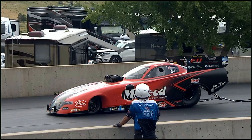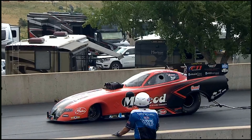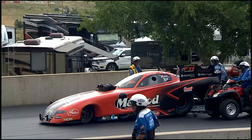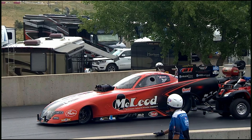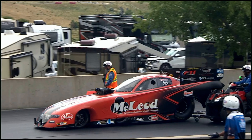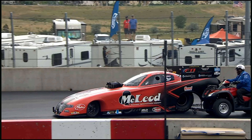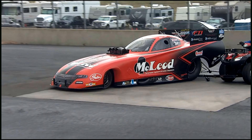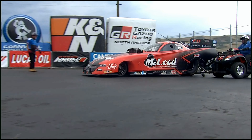We talk about it on a pretty consistent basis — Sunday is race day, but the race really starts in Q1 and progresses through Q3 or Q4 depending where we're at. Here at Bandimere we've got four qualifying sessions this weekend, two today. Getting down the racetrack and getting some good quality data to build on — they're looking good, others will look better no doubt, but they have started off with something they can work with. It went down the racetrack, so you've gained some information. It was definitely a cylinder out on one side but it was still kind of thumping its way on down there.